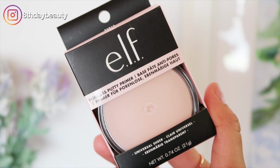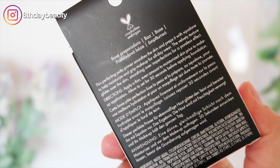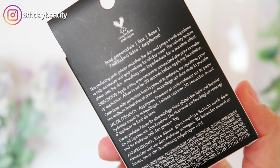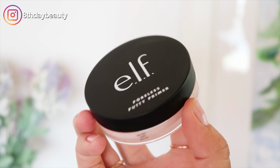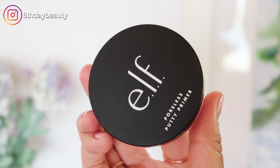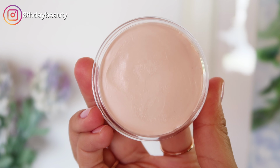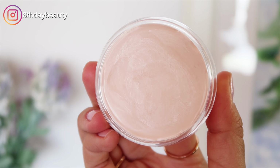According to e.l.f., this is the #1 primer in America. It's supposed to smooth over imperfections while helping to minimize the appearance of pores. It's also infused with squalane to help with skin hydration and to protect the skin from moisture loss. It's also supposed to grip onto makeup for all-day wear and a flawless finish. e.l.f.'s website also says that it's perfect for all skin types.